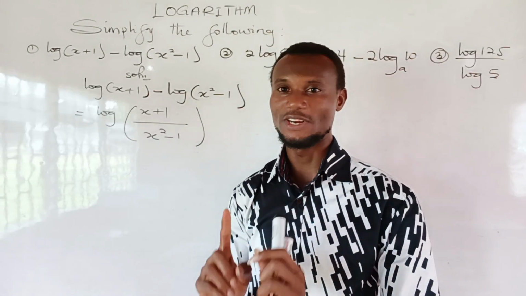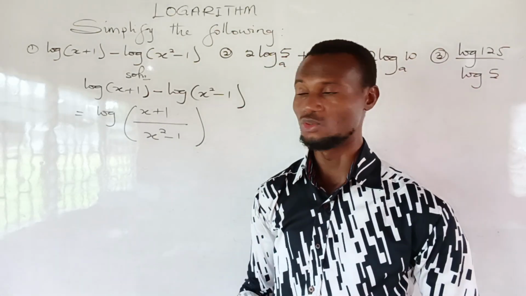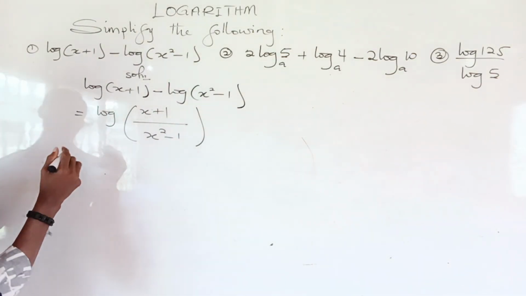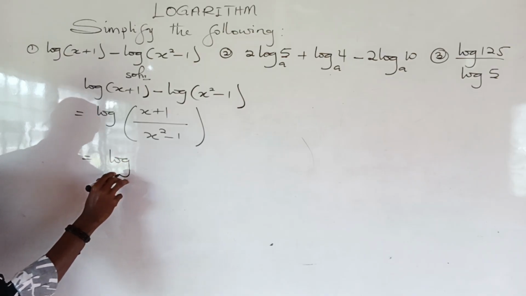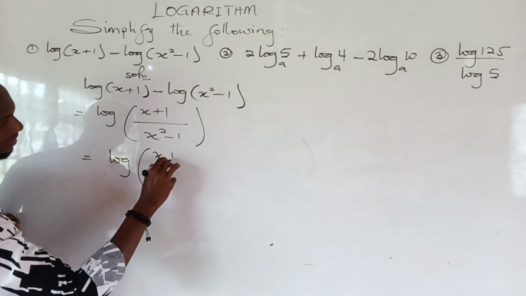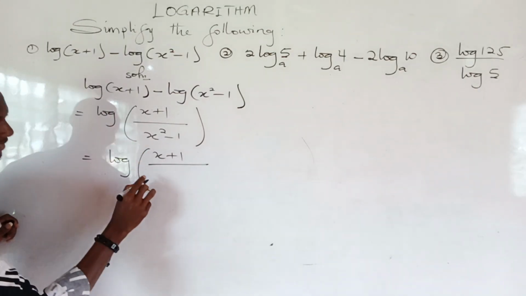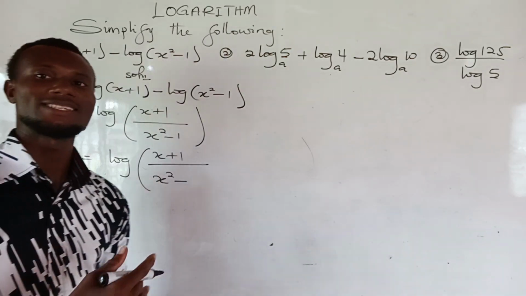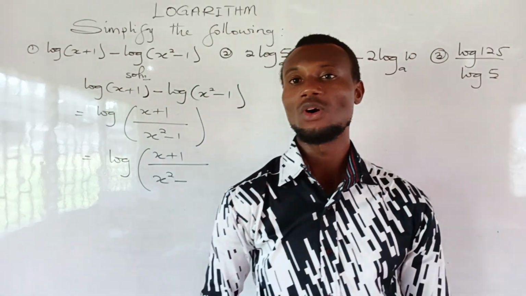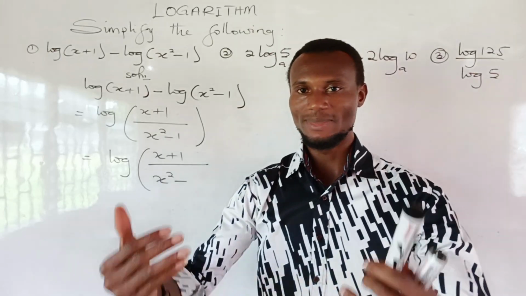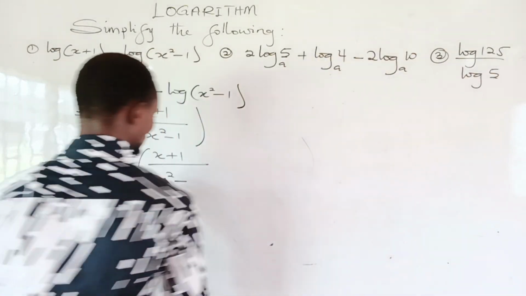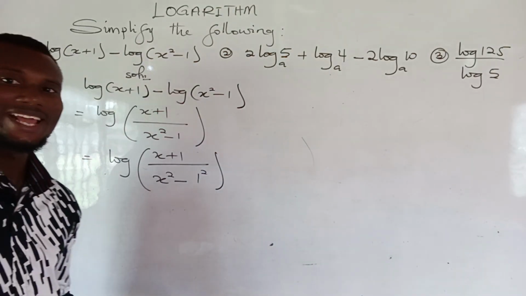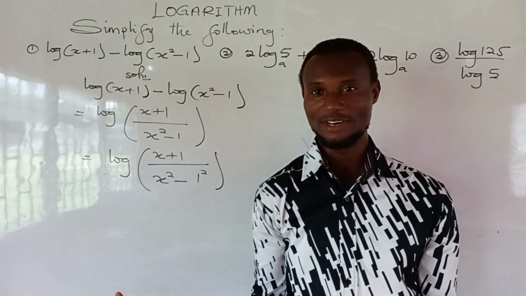We looked at difference of two squares, so we are going to apply that to simplify the denominator. Are you okay with it? First of all, let's write my log of s plus 1 over s squared minus, and this one I can write as 1 to the power 2, because 1 to the power 2 is the same as 1. I hope you understand. So I'm going to write it as 1 to the power 2. That is the first step. Then from here, we go ahead and apply our difference of two squares.